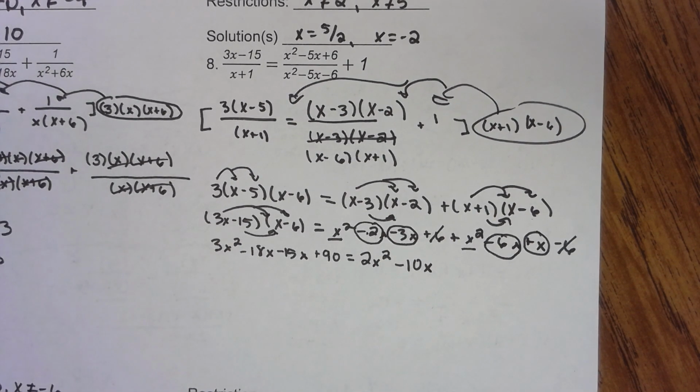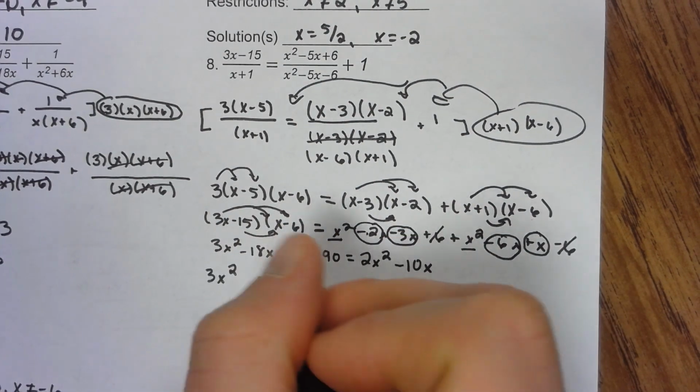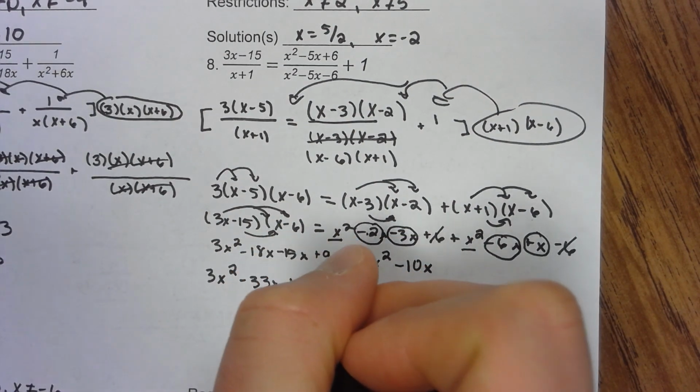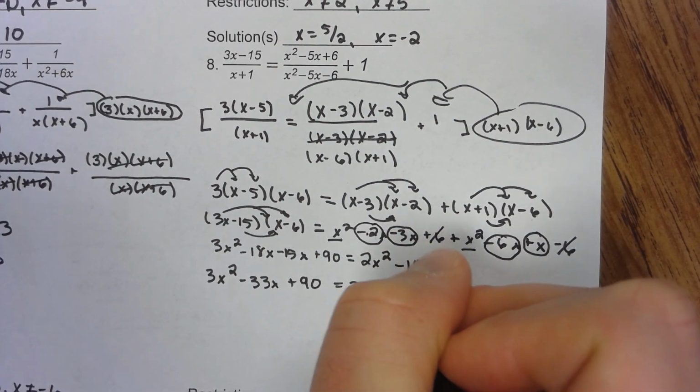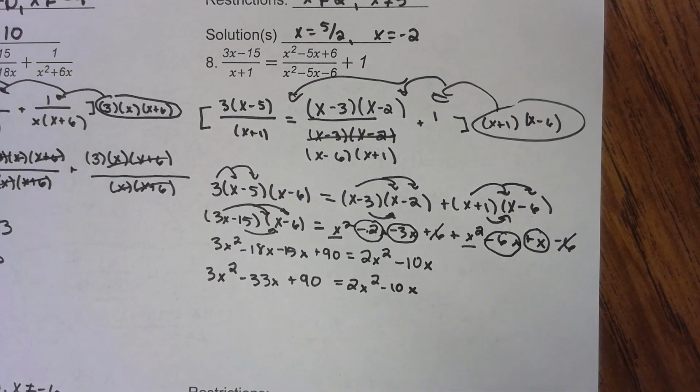There's a lot of simplifying here. I am going to simplify the left side here, combining those x's. So that's 3x squared minus 33x plus 90 and equals 2x squared minus 10x. Okay, and let's just get the right side to be 0, and then we'll figure out how we would solve that quadratic. We don't need to come up with the solution part. We'll call that good there, because the main thing that we're working on is getting to this point. Once we get to this point and turn it into a quadratic, we should have a pretty good idea of how to solve that.